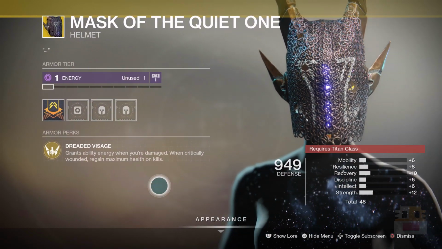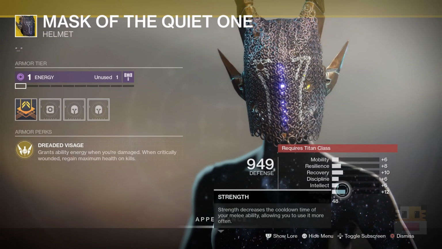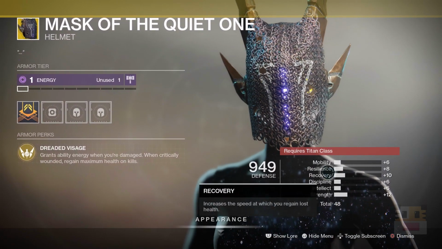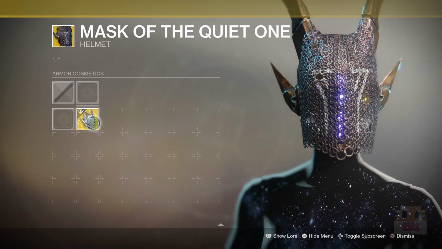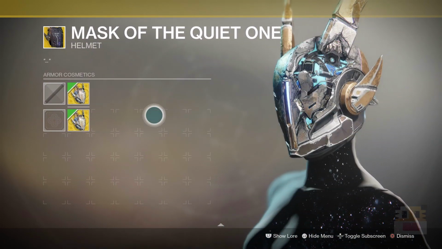As far as the role goes, you have a primary in strength and secondary in recovery. Strength is not really something important, but it is about being critically wounded, so perhaps you're in the fight, and then recovery is something that is a big synergy for this exotic. Oh yeah, and I forgot, it actually does have an ornament to make him look a little bit more goblin-like. Not the Destiny goblin, but like the goblin goblin.